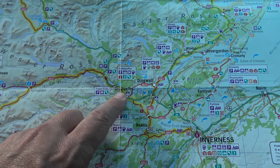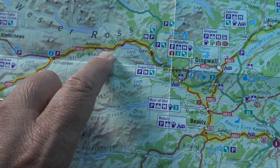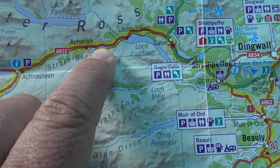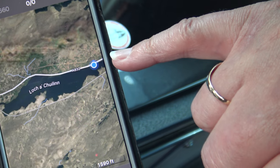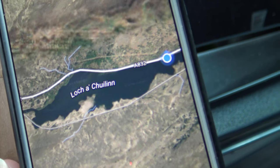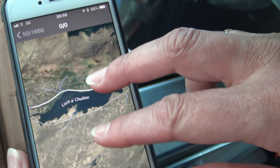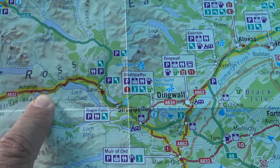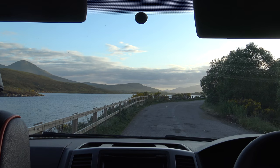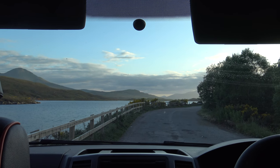And then we're carrying on driving along and we've stopped. We've worked out the exact place we've stopped, just there on that bend. That's us. That's where we are at Loch. Yep, you can pronounce that one. How's it go? Okay, so we stopped there and this is where we're stopping for the night. The sun's gone down a bit. And it's still light!